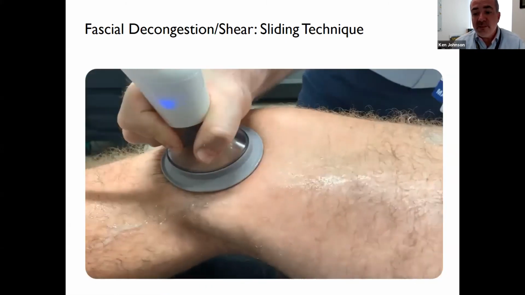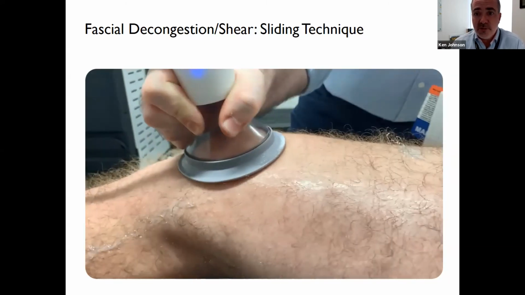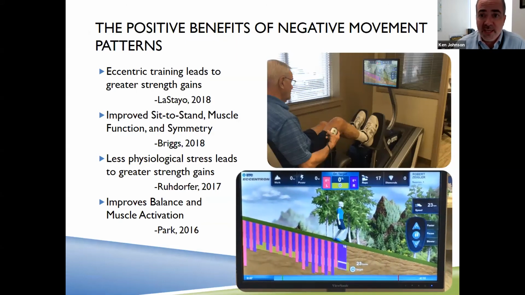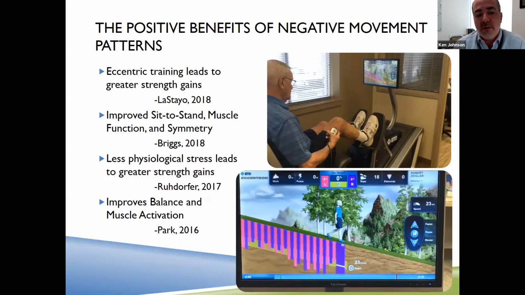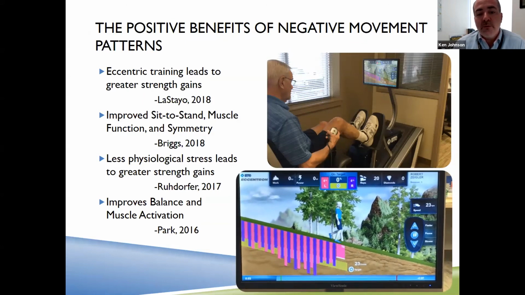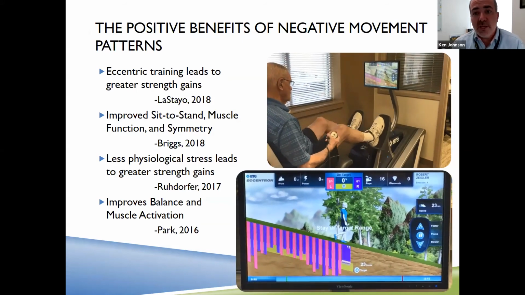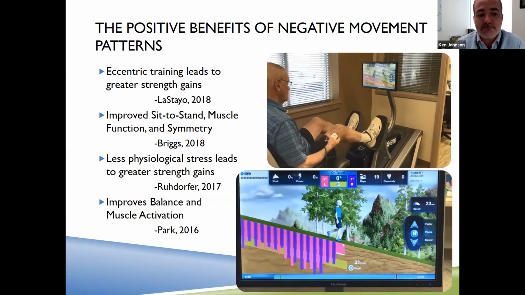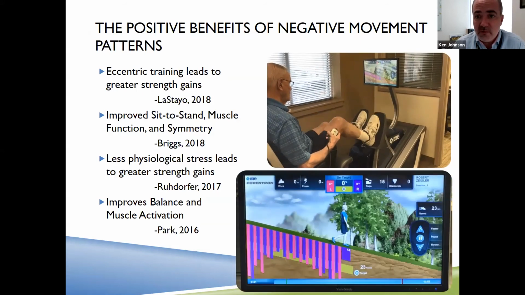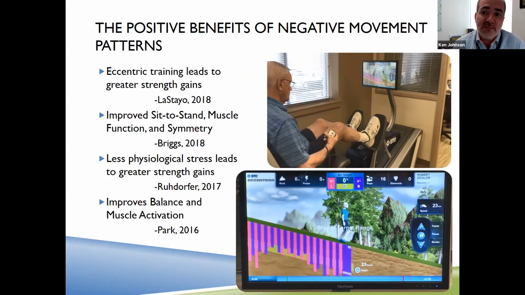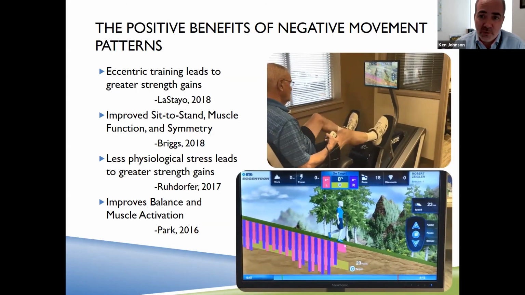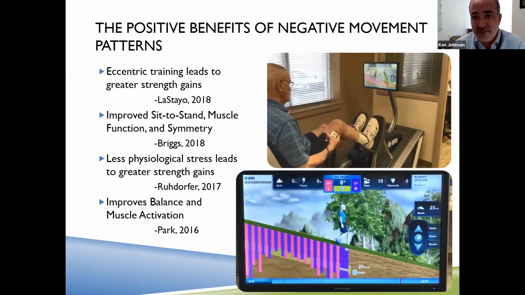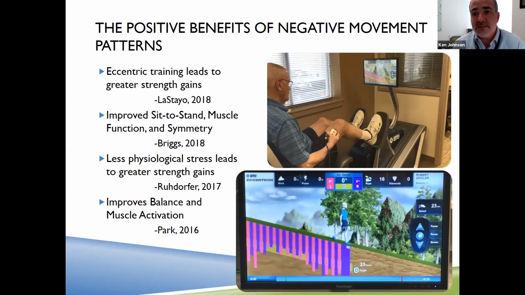As we get to improving movement, now we need to start to address the strength. We identified strength as a component of the biomechanical forces that can lead to osteoarthritic and knee pain. And using eccentric loading, computer controlled eccentrics, and biofeedback is a great way for us to physiologically load the tissue and to help get its strength back. But it also allows us to control the loading, as well as improving balance and muscle activation in those areas. Waking things up is an important part of what we do.